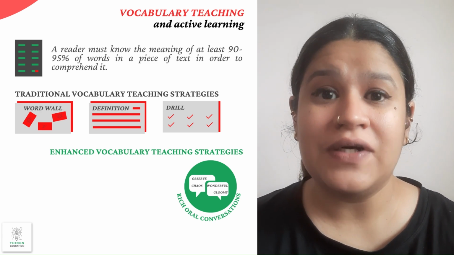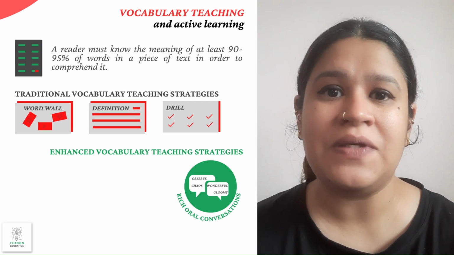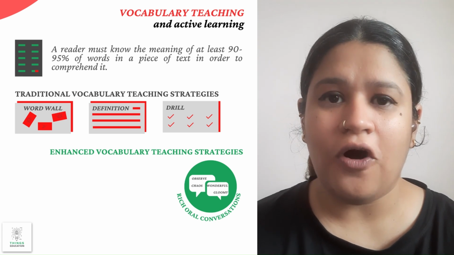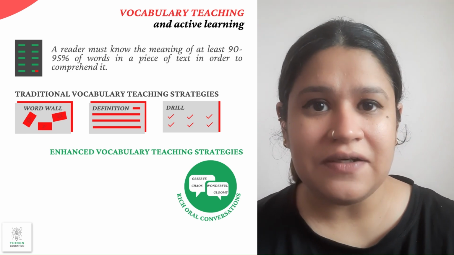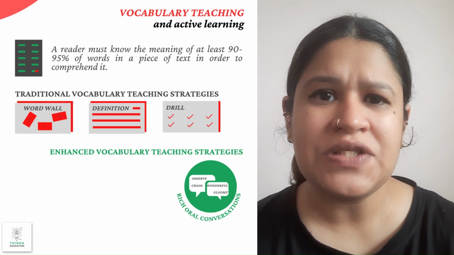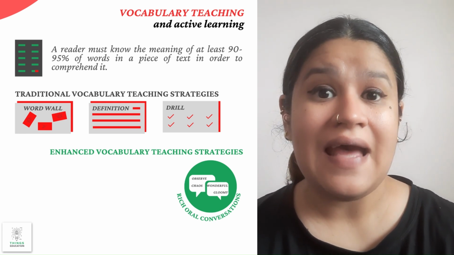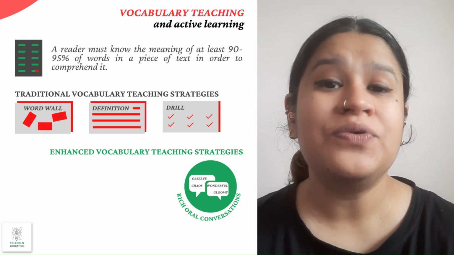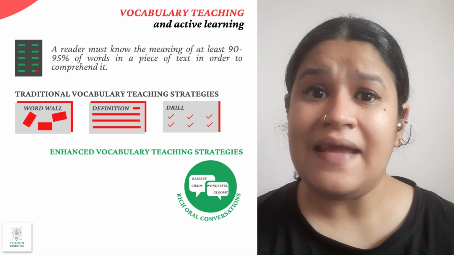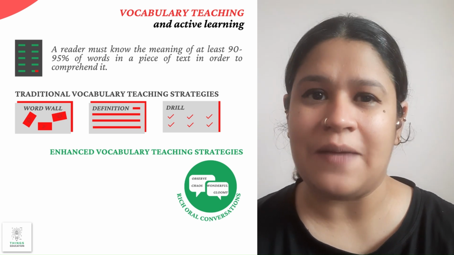Look up lists of words called tier 2 words. These are more sophisticated forms of words that we use every day. For example, wonderful is a tier 2 form of the word good. Observe is a tier 2 form of the word see. These are words that students will likely not come across in stories or books that they're reading at that age, but they should know the meaning of in order to improve their vocabulary. So, incorporate tier 2 words in your oral conversations with students and see how their vocabulary improves.